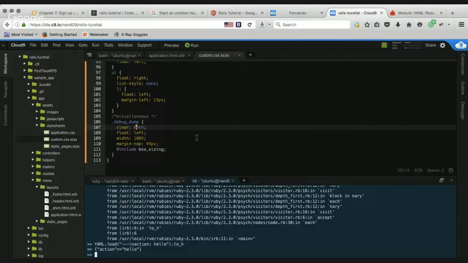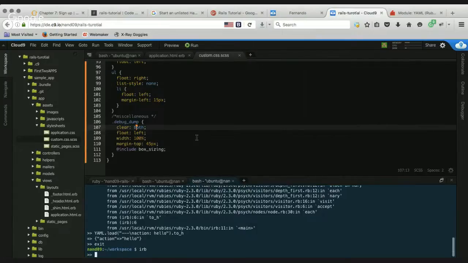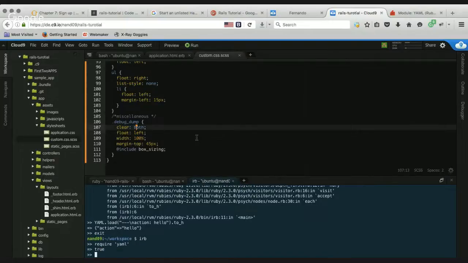So here I'm going to do some command line code. I open up IRB, and then I'm going to require YAML. That includes the Ruby code that can read YAML.